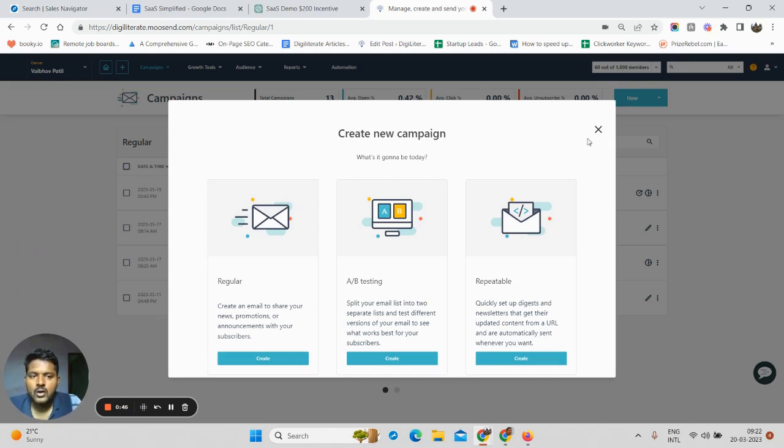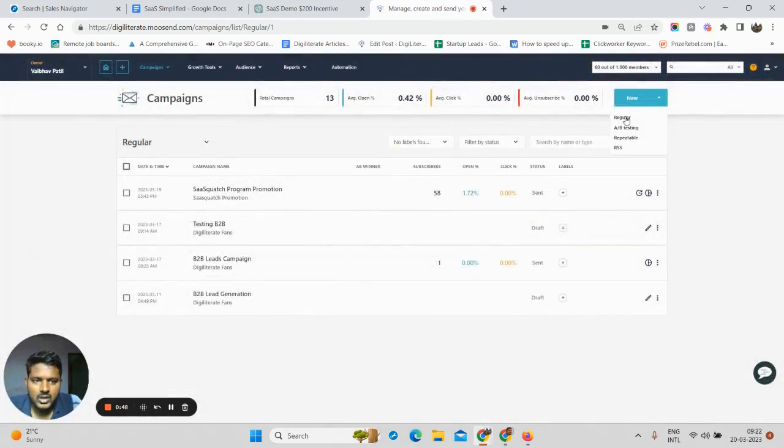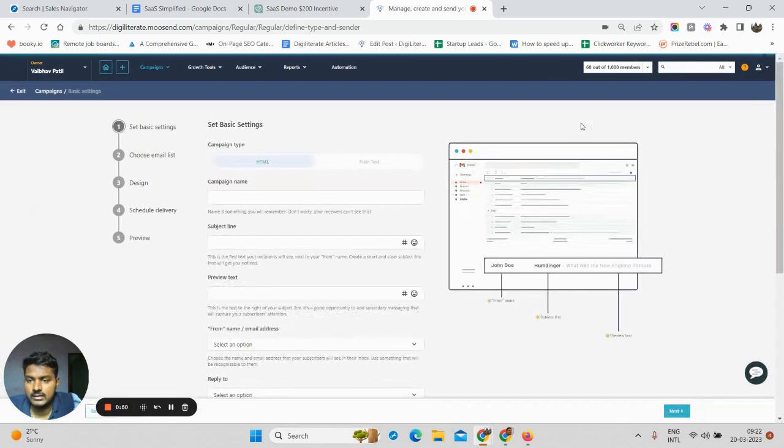So that's how it works. So how do you create a regular email campaign? For that you need to click on regular. There are two types of campaign you can create: HTML and plain text. Most of the time you can create HTML, where you get more editing possibilities for making your text richer in features, so it looks prettier basically. Plain text is basically just the plain text that is going to be sent.